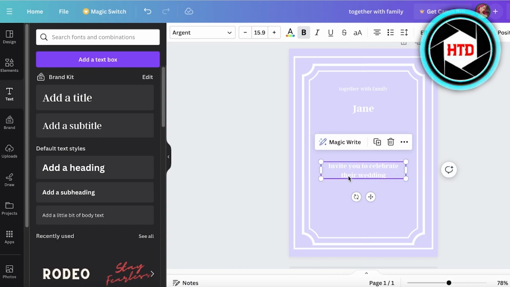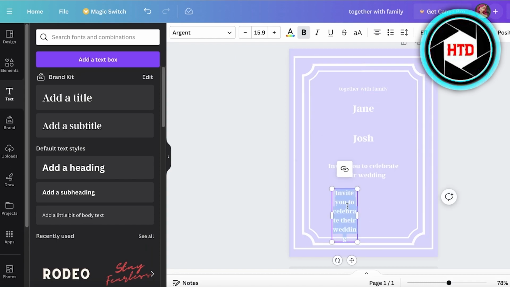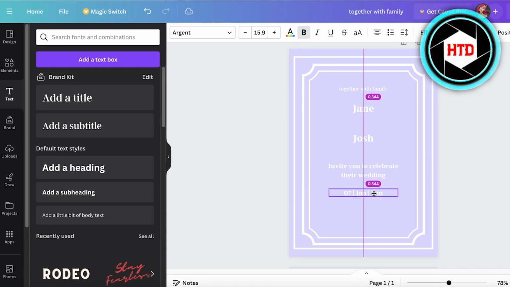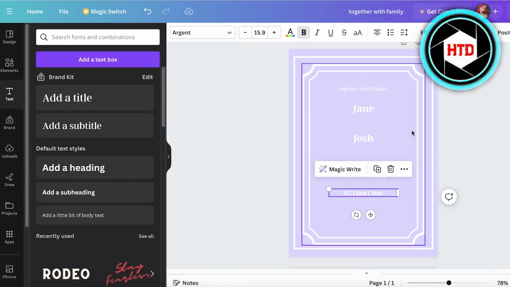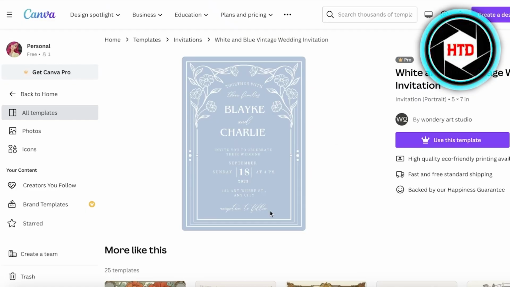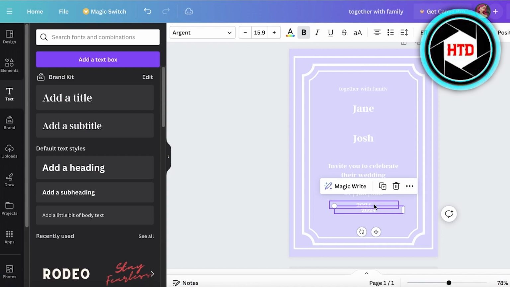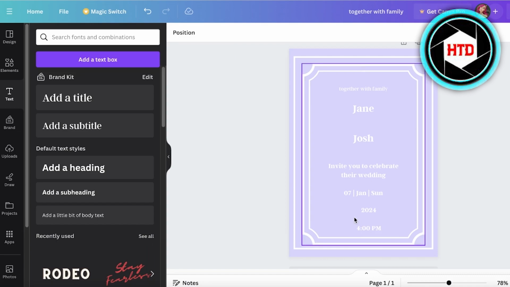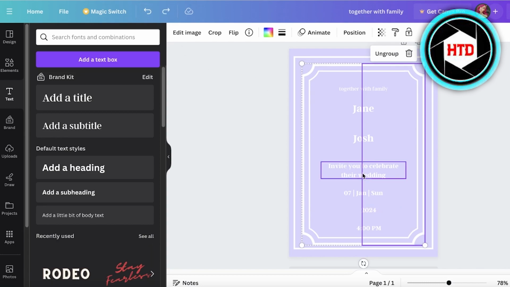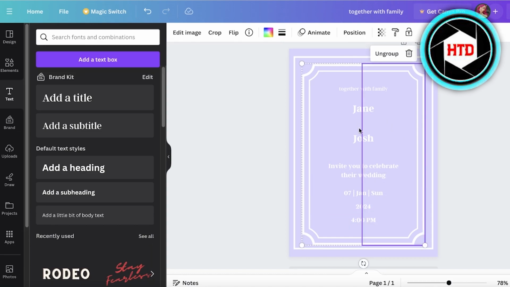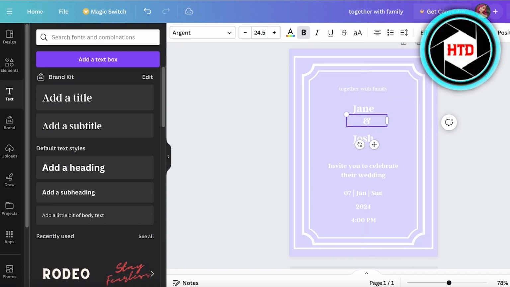And then from here, I'm just going to copy and paste this, and then I'm going to remove all the text, and I'm going to add like this, and then I'm just going to place this at the center as well, and then I'm going to add the year as well, like so. And then you can add more information. So I'm going to add some more, reception to follow. Oh, I forgot to add the time, so I'm going to add the time instead, like this, and just making sure everything is centered. So once I've done that, I'm just going to go on ahead and start stylizing some of the elements, like this.